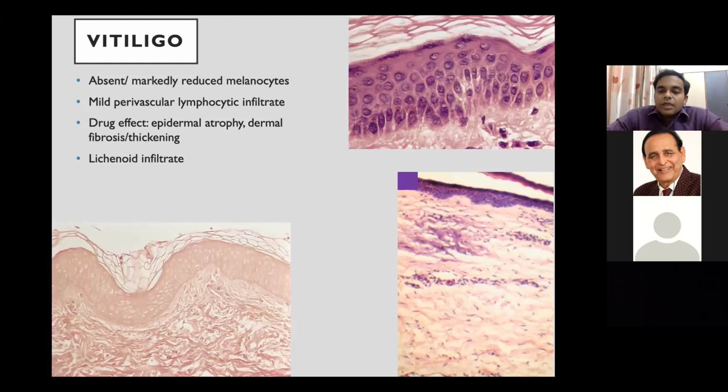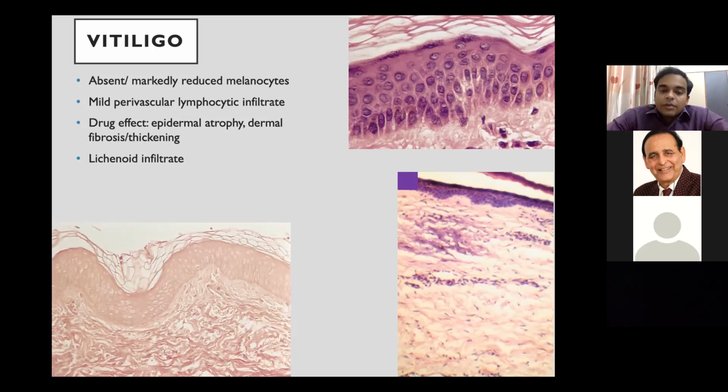Okay, so what you will end up seeing is maybe reduced number of melanocytes in the basal layer, reduced basal cell melanization in hematoxylin and eosin stains, or absent melanocytes. But to your utter dismay, we have seen biopsy slides from vitiligo, in a previous study, also in our departmental thesis. Even if you have vitiligo, the melanocytes may not be completely absent. So then you will again be in doubt whether it is vitiligo or not. So in those cases, obviously you will go by what your clinical information says.